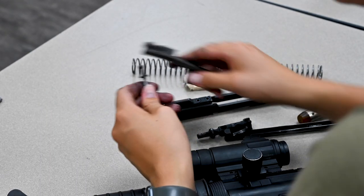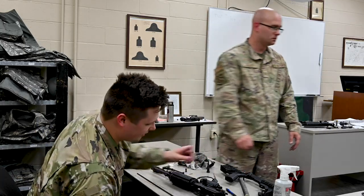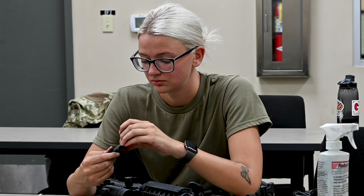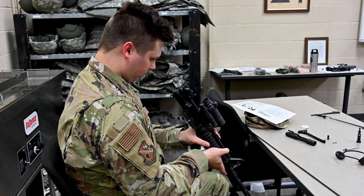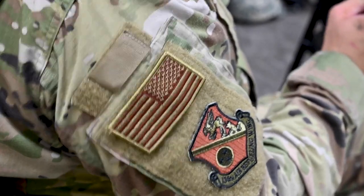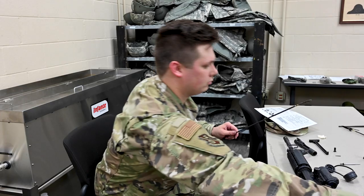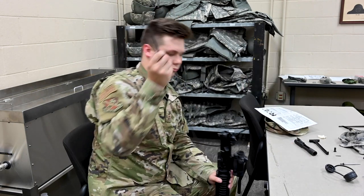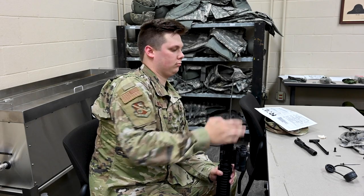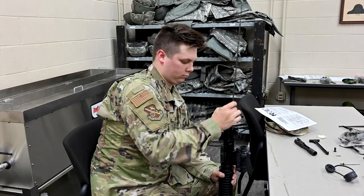CADAM also teaches the use of a wide variety of weapons. We have the M9 pistol, the M4 carbines which are the rifles, the M240 Bravo which is our heavy crew-served machine gun firing 7.62 fully automatic, the M249 automatic rifle which is basically an M4 on steroids — a fully automatic belt-fed machine gun — as well as our M203 grenade launchers, and we actually just got the new M320 grenade launchers, which are our standalone system.